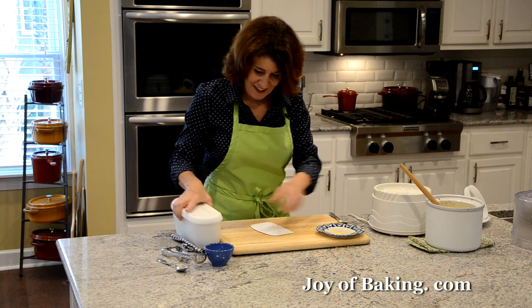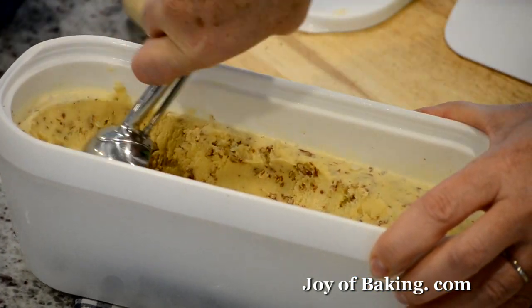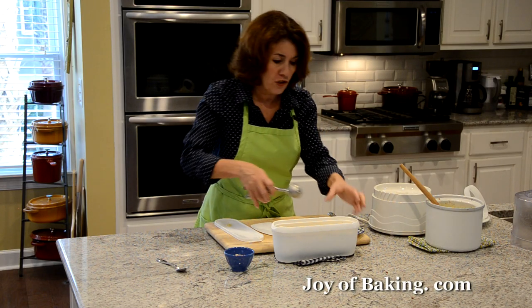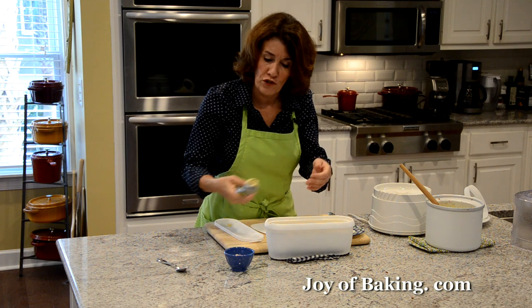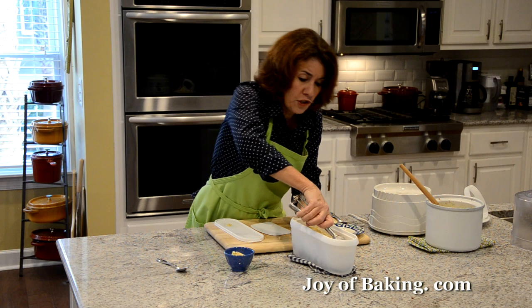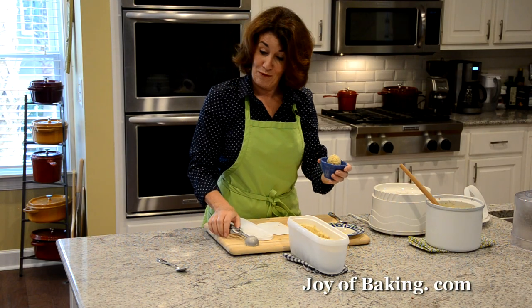And I have done that. I did this yesterday and I just put it in a covered container. And as you can see, it's become quite firm. So then you can just scoop it out. Now, sometimes, especially homemade ice cream, it really freezes really hard. So what you might want to do, just check it a little while before you're going to serve it. And if it's really cold, then take your container and put it into the refrigerator for like 15 to 30 minutes, and that will soften it up just enough so that you can scoop it out like this. Doesn't that look gorgeous? Ooh. And there we have our maple pecan ice cream.